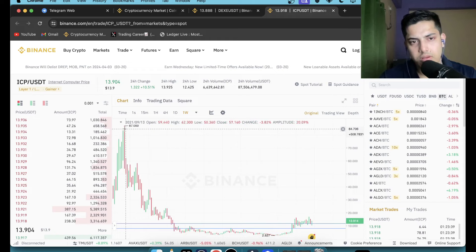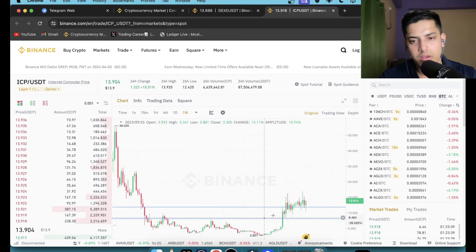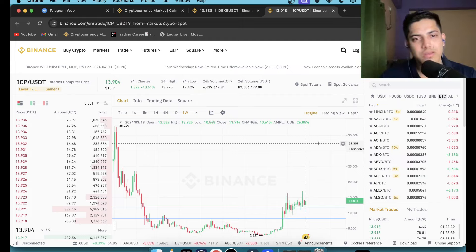It wants to go up a lot now. All the major large-cap, mid-cap, and low-cap coins — known tokens, layer one and layer two — are exploding, and most coins have pumped 10x in the low-cap space by now. In the mid-cap space, ICP is going to go up a lot. Price prediction for this token is 100 to 500 dollars for this bull market.